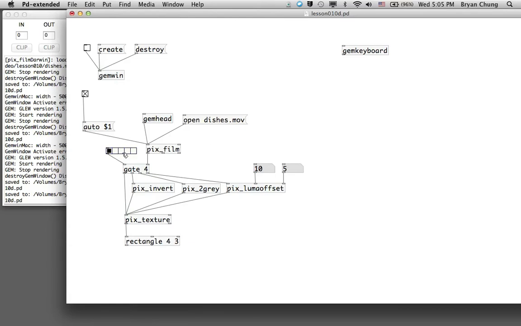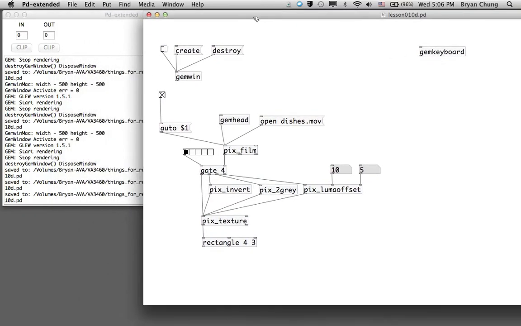Depending on the number in the first inlet, whether it is 0, 1, 2, 3, or 4, it will only produce a valid outlet either in the first, second, third, or the fourth outlet of the gate command. So within the same period of time, only 1 out of those 4 outlets will be active. In that case, we have more guarantee that only one video input is sent to the pix texture at one single point in time.